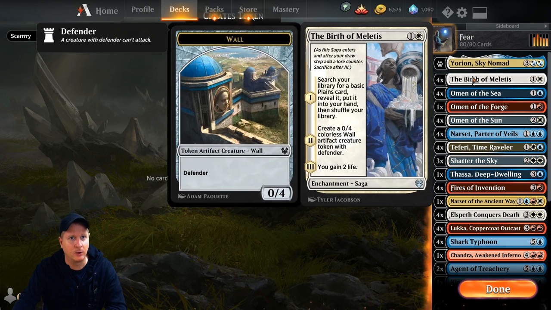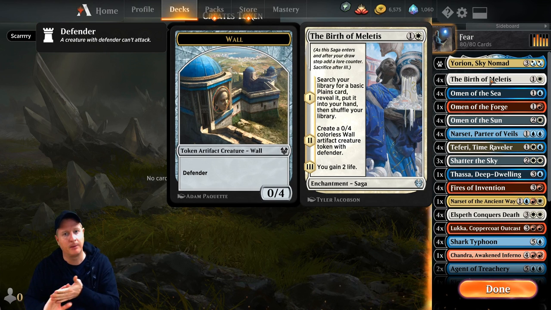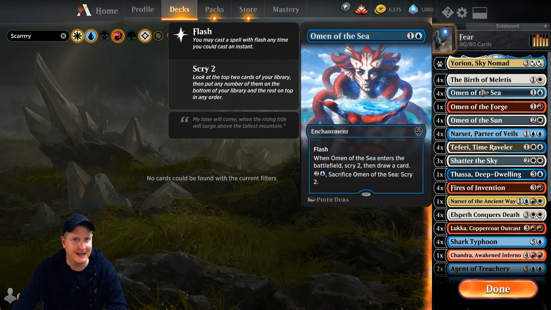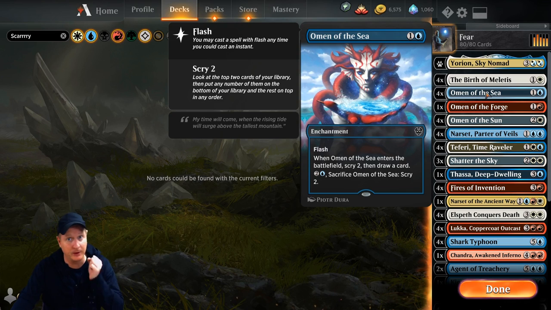running in this deck. So we're going to have the Birth of Meletis, because it's going to allow us to keep searching up more lands, thinning our deck as well, getting more lands out there so we can cast more spells. Omen of the Sea, so we can do the Scry, which is a huge, huge play, so we can get cards we need, especially when we're in a pinch.